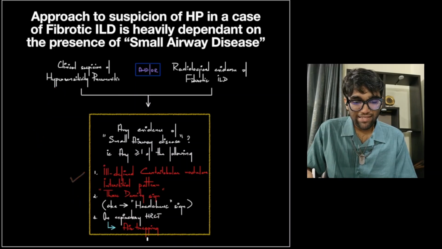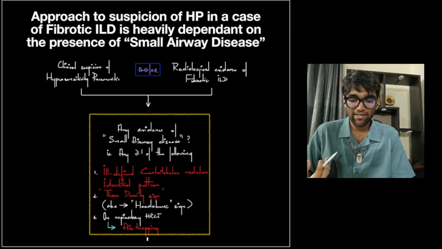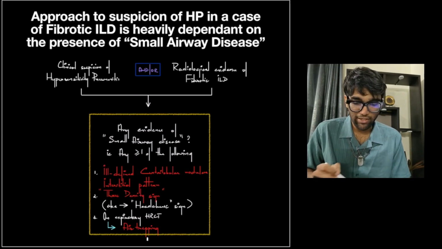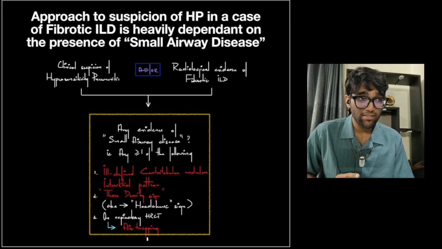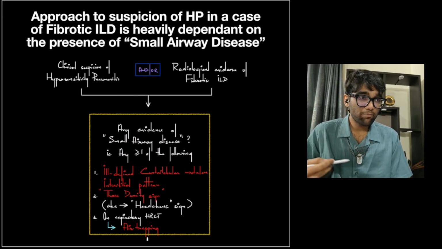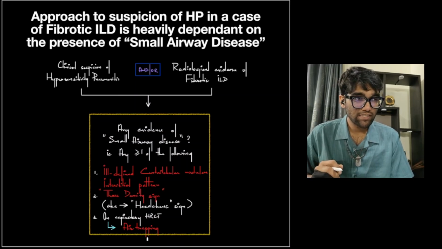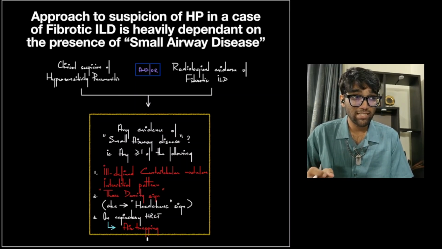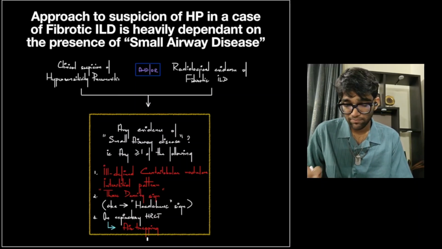Now importantly, air trapping, when I say air trapping, that means what? It has to be trapped during expiration, so it has to be an expiratory HRCT. On the other hand, just the presence of air trapping is also highly suggestive. Now you can get a triple density sign even on a normal inspiratory HRCT, but that would imply much more advanced disease. In that situation, air trapping is persisting even when it's not during expiration.